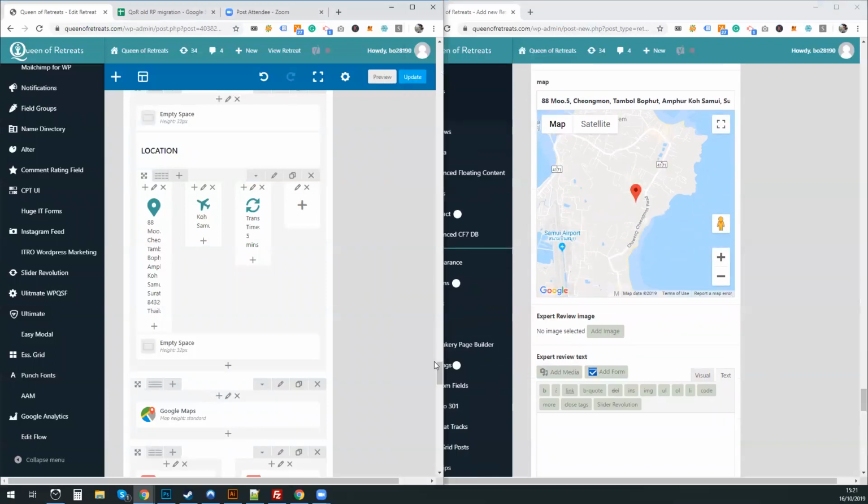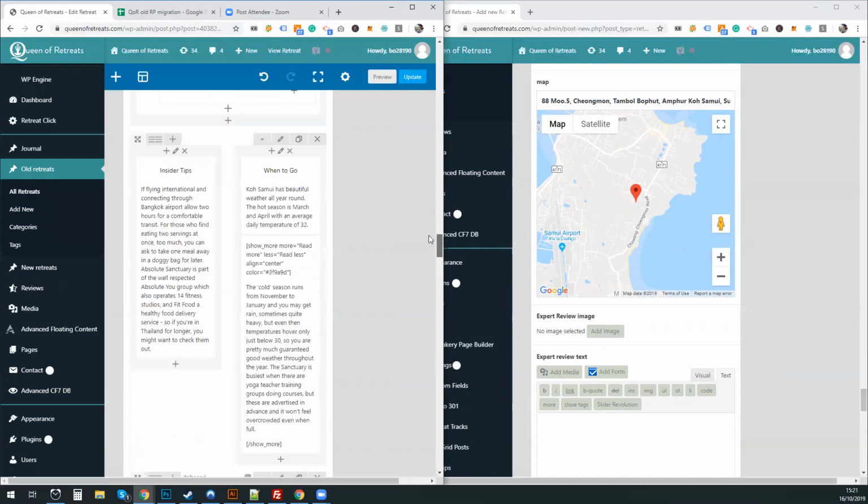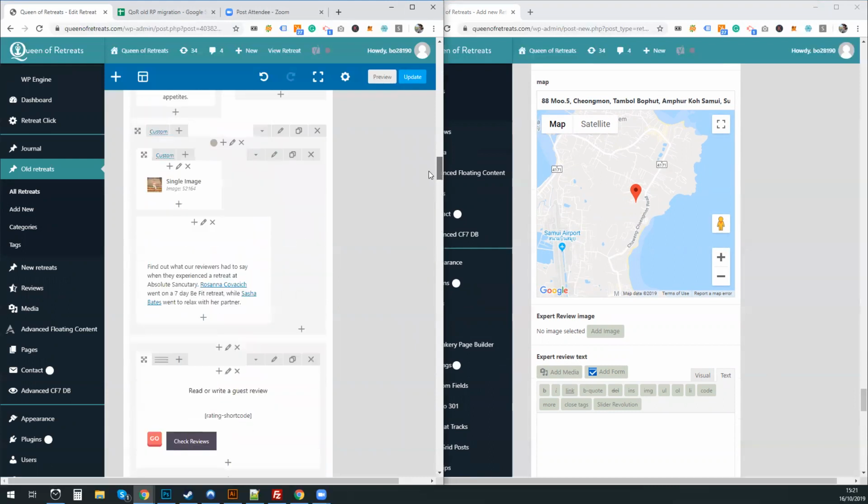Expert review image is up here. You'll see this here is the expert review image. It's hard to tell from here, but you can see it says something about the review.